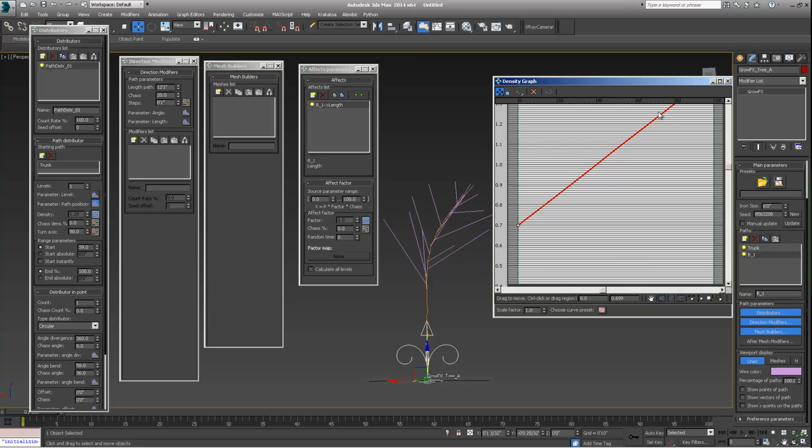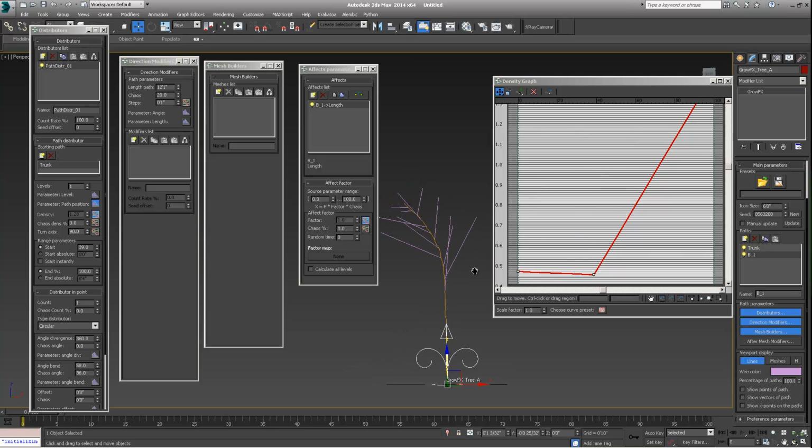Now this is the position along the path, and as you remember, 39 is my start position. So if I introduce a point here and I come down here and I say 39, this is actually the starting point of my first branch. So if I want to control its density, I need to start from that point and bring these guys down.